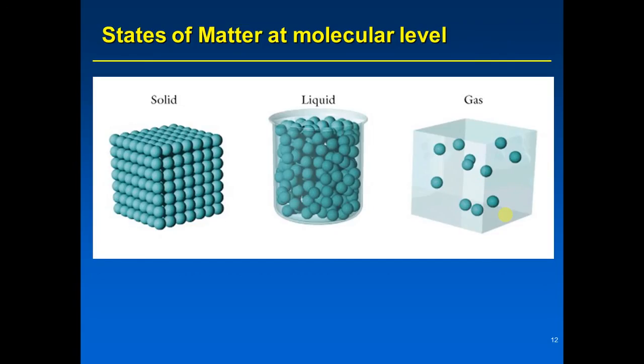So here's the states of matter at the molecular level. In a solid, the molecules are tightly packed, as you can see, usually in a regular pattern. So notice that in the solid here, these green balls are supposed to represent molecules. Notice how they're in a very organized pattern. Okay, clearly see that. In a liquid, the molecules are close together still, but they're not in a regular pattern. Okay, so notice that they're still close together, but there's not this very clear, organized pattern.